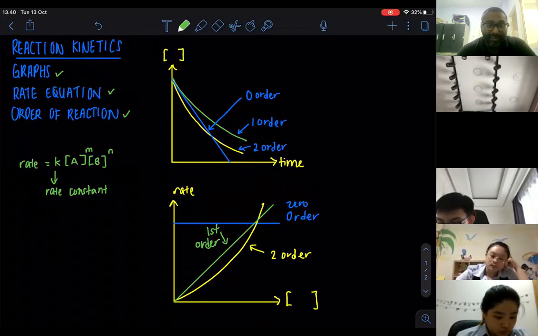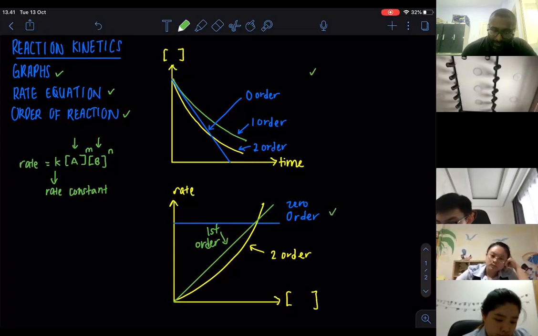Some of the reactants will not be there, because whether the concentrations of A and B are going to be here or not is determined not by the equation. They are determined by the experimental data. So you need to refer to the experimental data. You plot the graph like this, and then it will tell you that you need to put it there. If it is zero order, you are not going to have any value for n equals 0 or m equals 0, for example. So please take note of that.